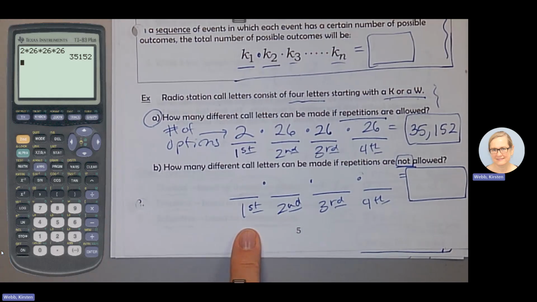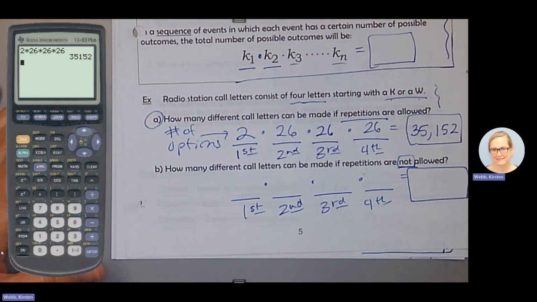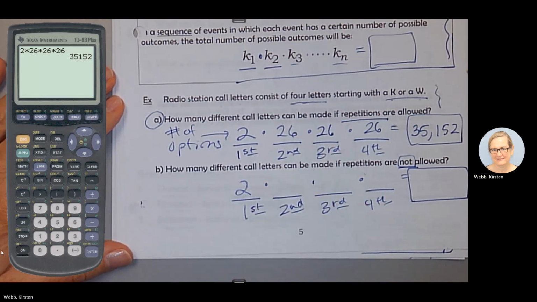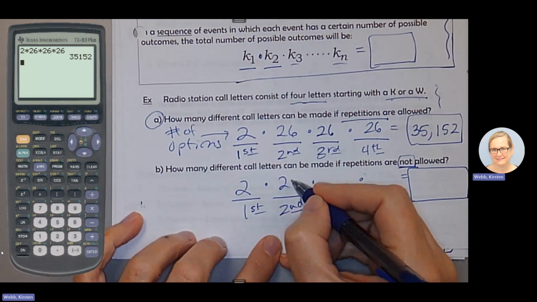What do you think about that first letter then? How many options would we have? Still 2, K or W? Alrighty. 24, 25. Yeah, what do we think? Do we want in the next blank a 24, a 25, a 26? 25. 25? Yeah, because the idea is we would have used 1 letter so far, right? And if we're not allowed to repeat that letter, that means we have 25 left to choose from.